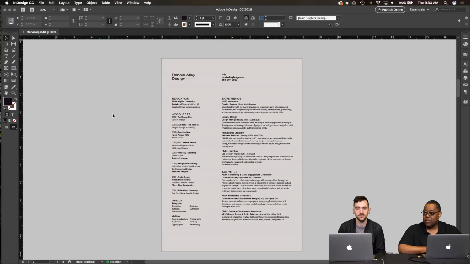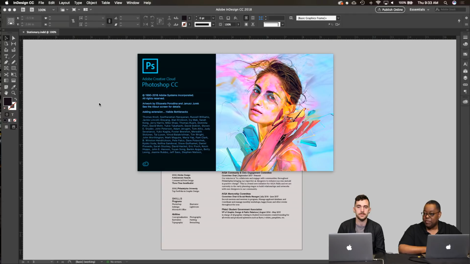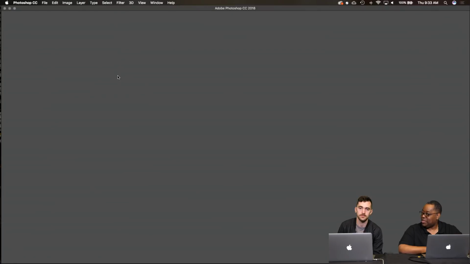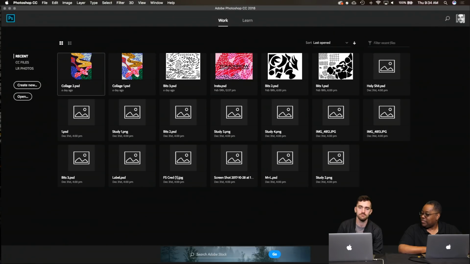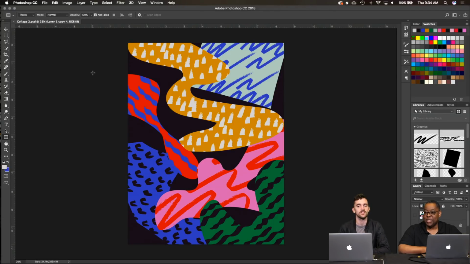What type of fonts do you prefer to make designs with? Is there specific fonts you prefer, or does it just depend on the project? Yeah, it depends. We all have our favorites, but it usually depends on the project. It depends on the client, on what kind of thing you're designing, what that should be, all that stuff.